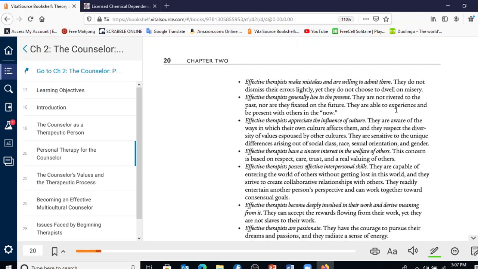Effective therapists appreciate the influence of culture. You have to. If you look at me and you don't see a gracefully aging old Southern white guy, then you're not seeing me, because that's who I am. But I might also caution you, that's not all that I am. If you run across me in a meeting sometime and I say, hi, I'm Howard, I'm an alcoholic, then you can take that to the bank. That's the truth. I am Howard and I'm an alcoholic.